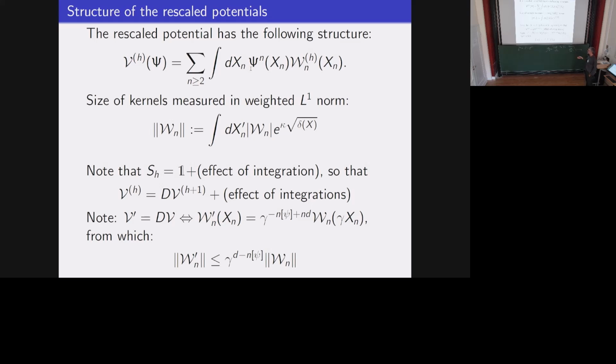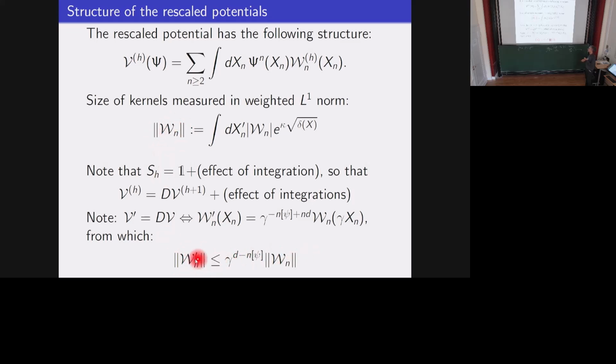So in order to orient oneself, one possibility is to start looking at the effect of the dilatation operator on the kernels. Somehow the dilatation operator is exactly the action of the renormalization group map at linear order. So if you linearize, I'm slightly imprecise, but okay. So at linear order, the RG map coincides with the dilatation operator. So you can start looking at what's the effect of the linear part of the RG map, which is the dilatation operator, on the growth of these norms.